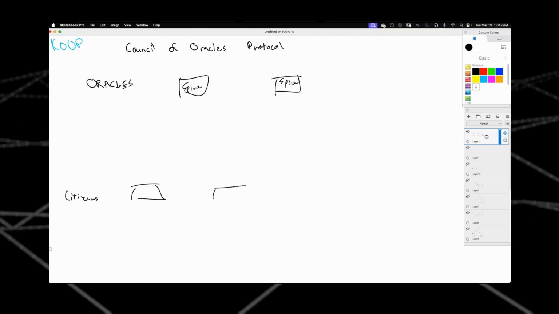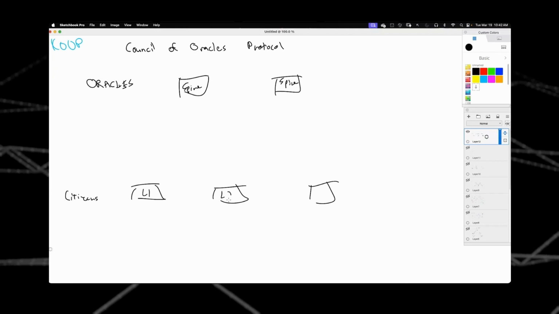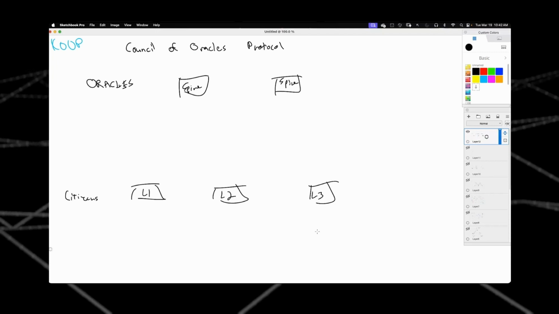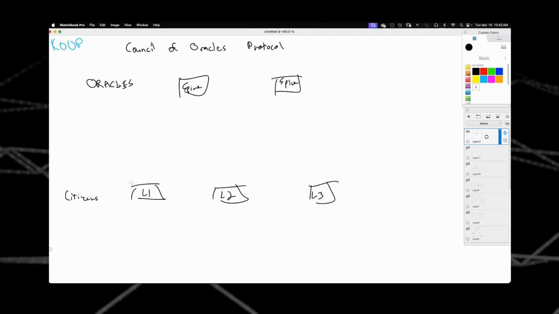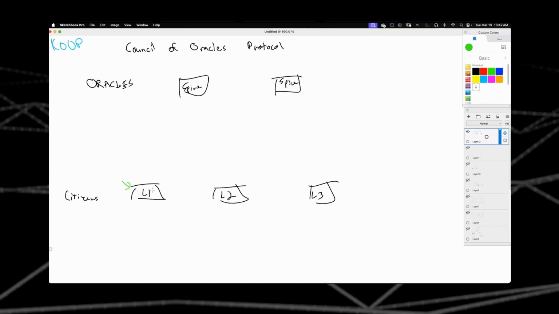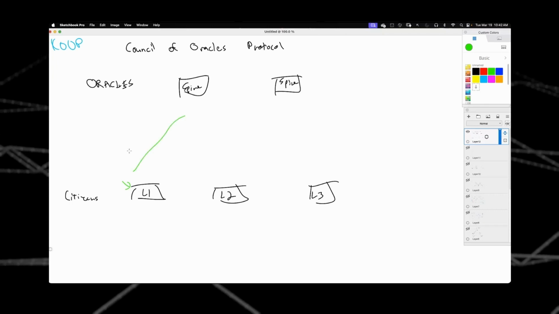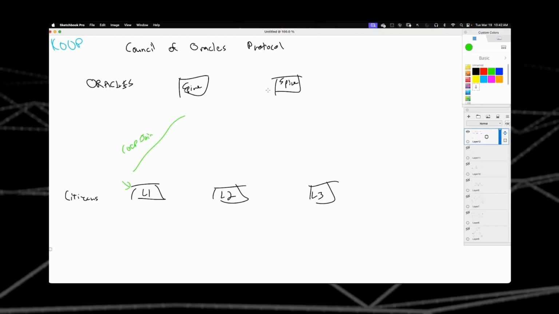And the citizens, those are our leafs. When a leaf updates the endpoint table, it is going to send a COOP join to the spines.